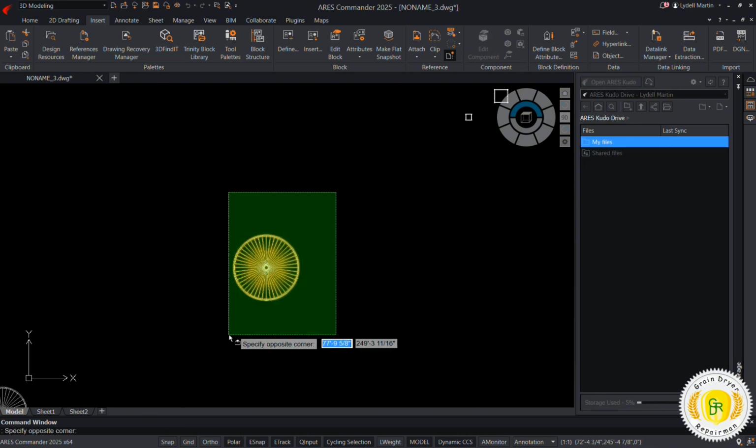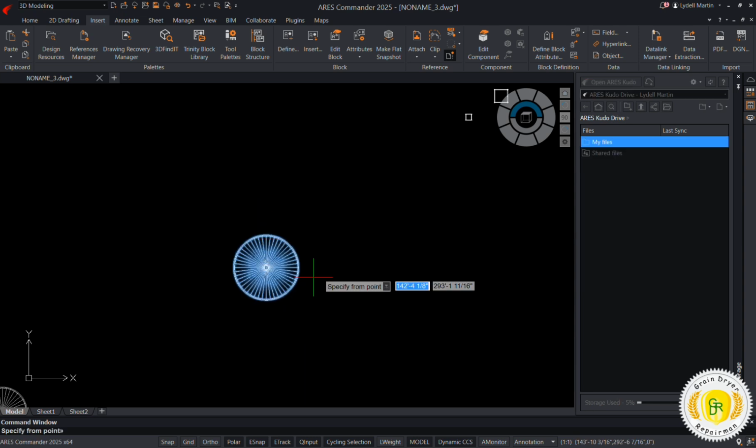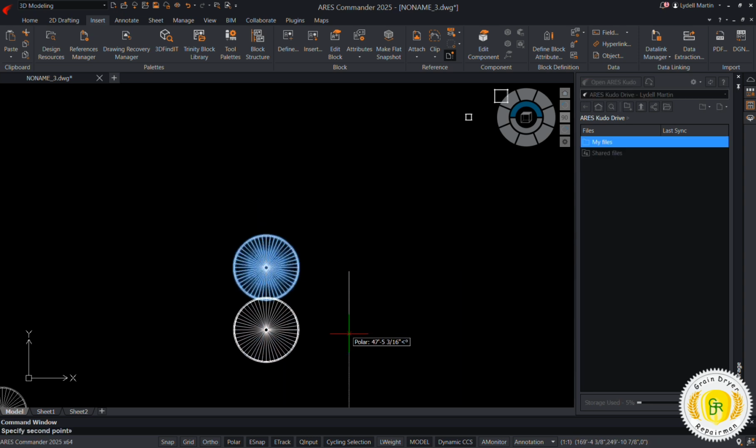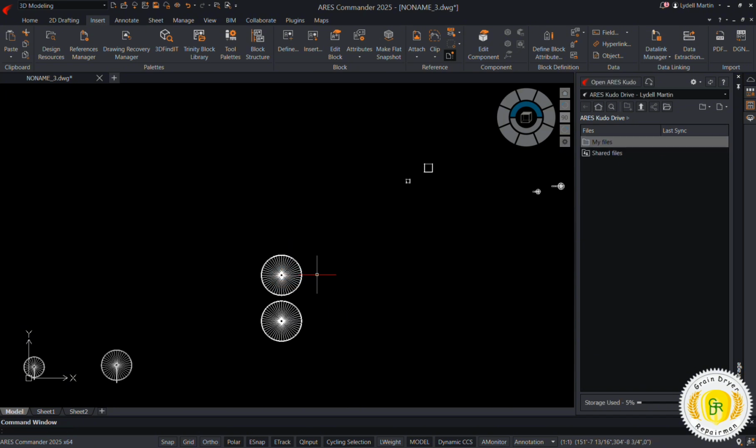Now I can say, well, we're starting with this 48-foot bin. We're going to copy. We're going to say we need to have 56 foot. Enter. And there we go with our second bin.